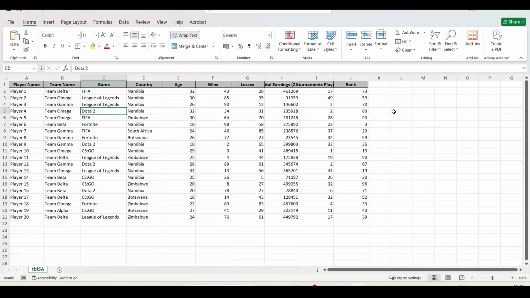I went to my folder and this is what I got. The file is 7Export and it has exported only 20 players, the first 20 players from the 7SA database document. Then it means everything was successful. We are done.